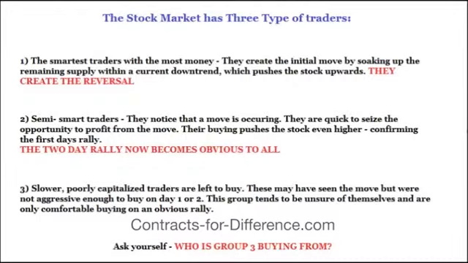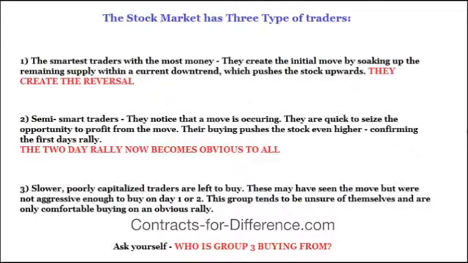Right, perfect. The stock market is three types of traders. The first are the very good traders that probably work for investment institutions, people with big money. During a downtrend, this is the example we're going to give, what they will do is buy, and they will buy quite aggressively. That will actually soak up a lot of the selling and cause a rally in price.